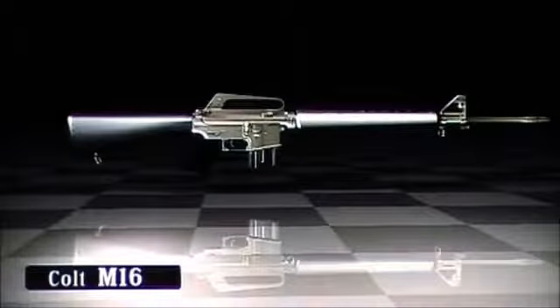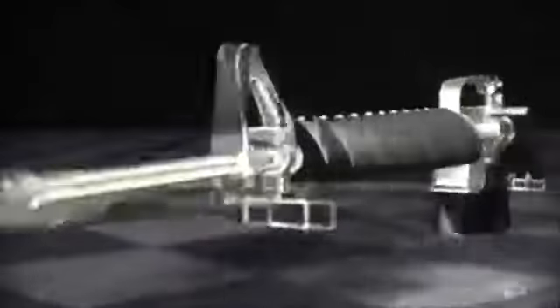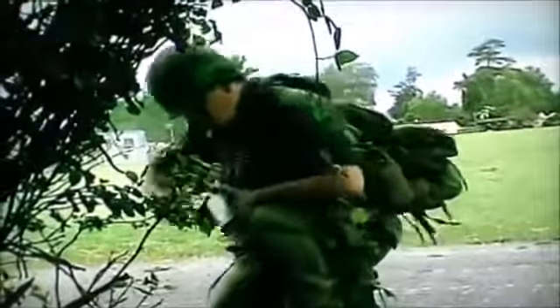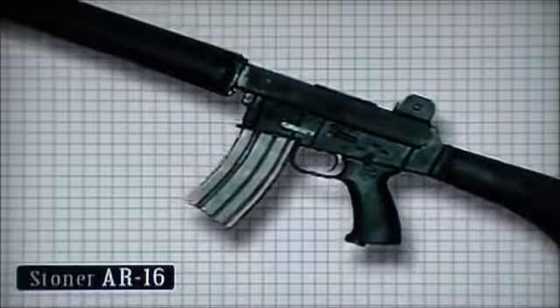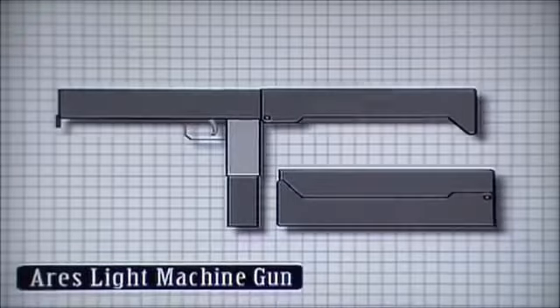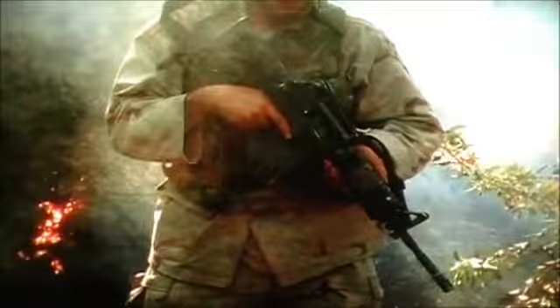The US military sought a new weapon designed around the smaller 5.56 caliber munitions. They called upon Stoner's assistant and technical drafter to rework the basic AR-10 design and created the AR-15 assault rifle. It was adopted by US forces in 1966 as the M16 rifle. This iconic weapon in various configurations was adopted by many US allies as their standard infantry weapon. Design adjustments from field experience evolved the model to the M16A1 and A2 variants. Stoner, disturbed by reliability complaints of his direct gas weapon design, set about a new design in the AR-16, a traditional gas pushrod configuration. After being rechambered for the .223 round it was adopted as the AR-18 rifle. He went on to design the Ares light machine gun and the FARC or future assault rifle concept. Today, US forces maintain the M16 in various configurations including the M4 model.